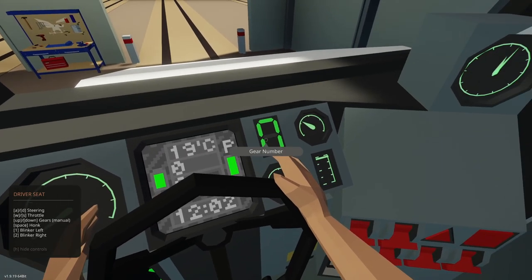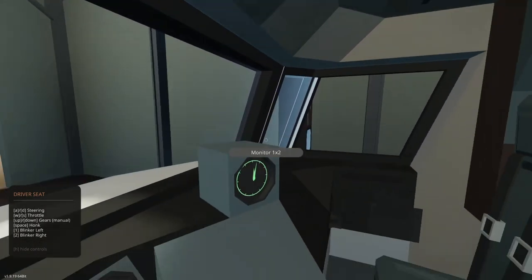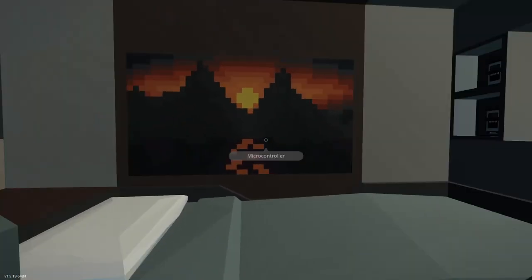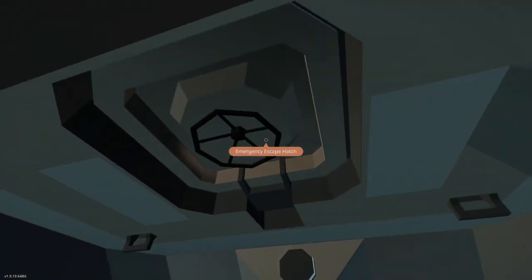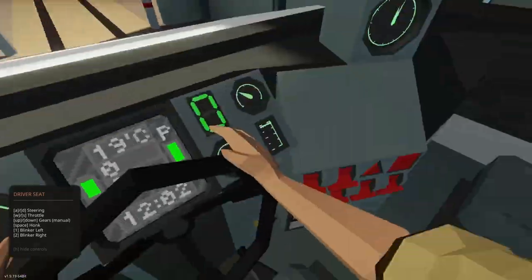Have speed in kilometers an hour, gear, RPS, fuel, temp engine, clock. I like the angling of the dash. That's cool. Have an emergency hatch there. Nice painting in the back. Nice sleeper cab back here. There's a nice feeling sleeper cab. Let's see what's in the middle here.